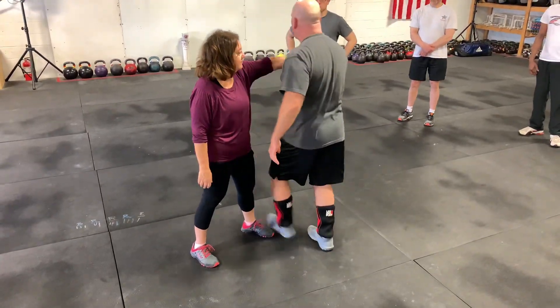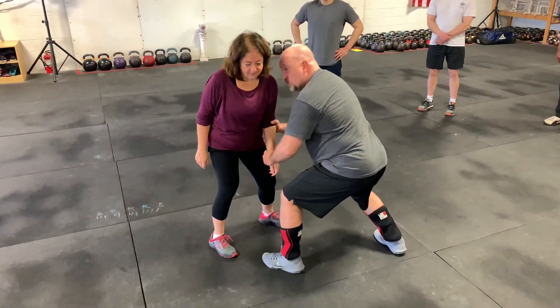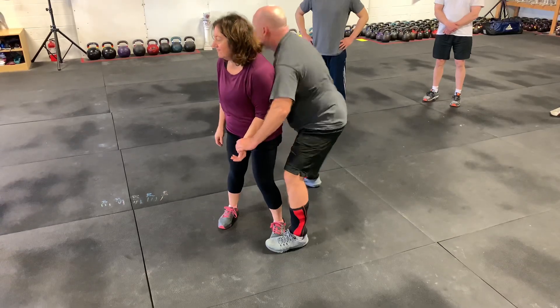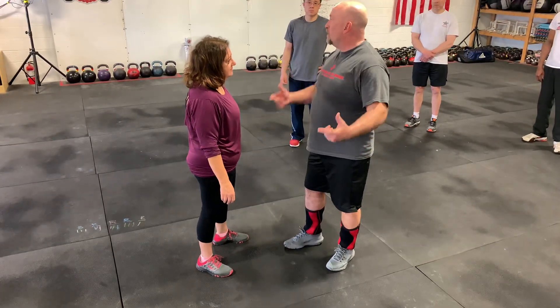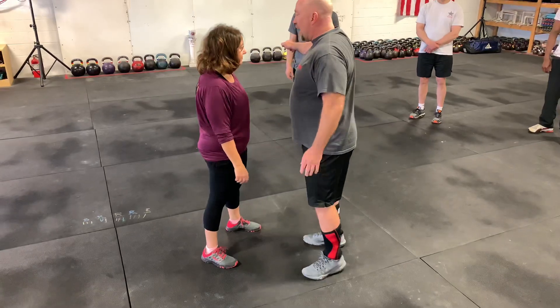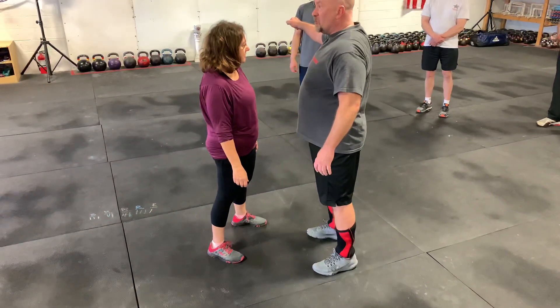I can't get through the gate — the gate's closed. I drop the gate down and I control the post, and I go around the door. And he goes, 'This is silly, I can do this.' But you're not — you can't do both sides. So it's going to take — here's the gate, you've got to go around the gate. Trying to close the gate from out here is too far.